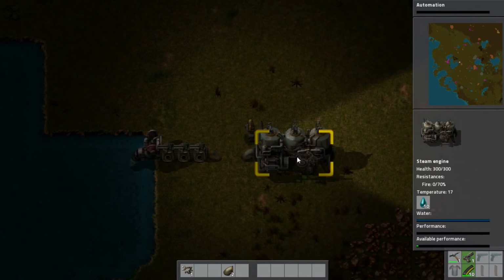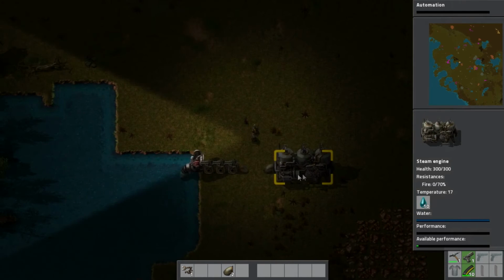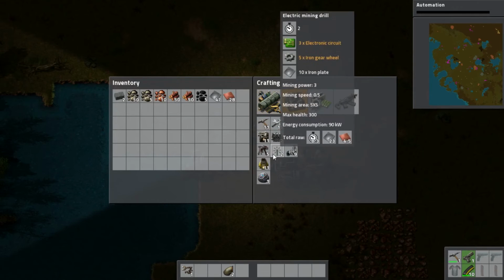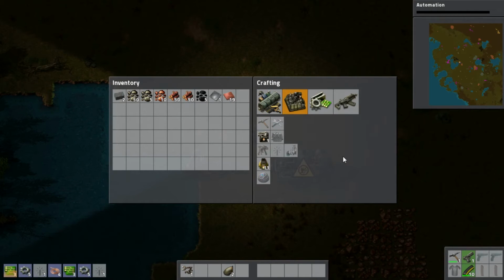And this will show the signal that there's no power. However, this one should produce power. The thing is, it's not connected to any electric using unit, and that's why it's showing. So we can now build some electric mining drills.